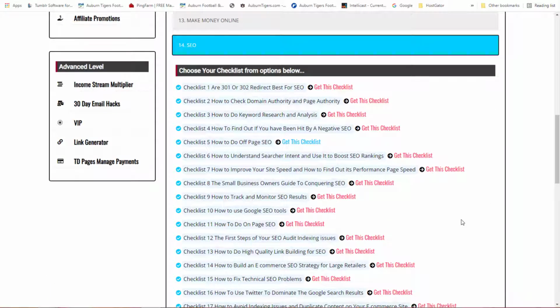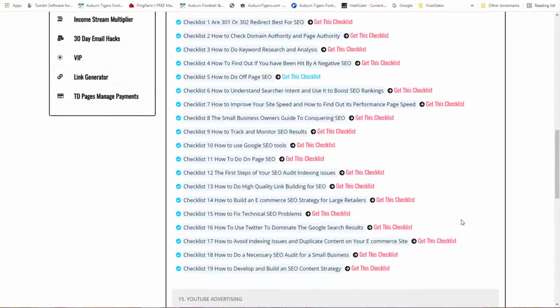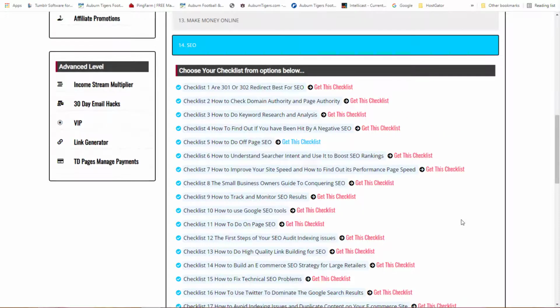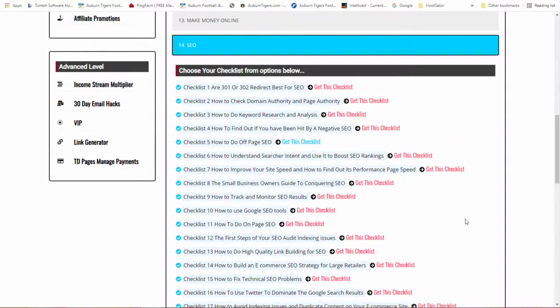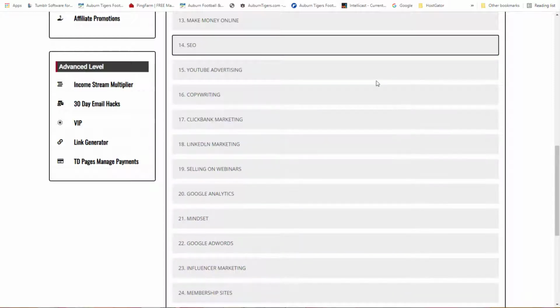SEO, a lot of people hate SEO, but I'm trying to tell you, if you do it right, guys, and you choose long tail keywords that specifically match what people want, you can get traffic there. I'm an SEO guy as well. So here it is. This is a checklist to make sure you're doing your SEO right.